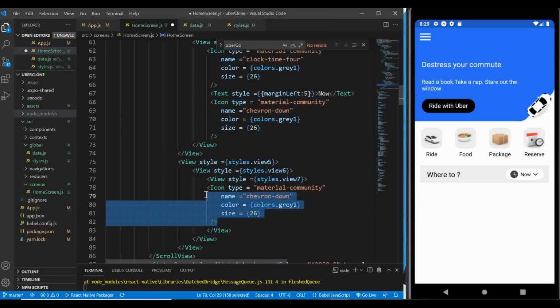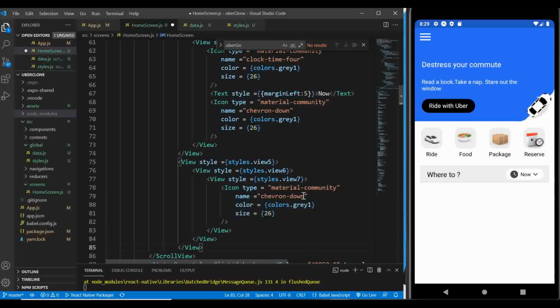Okay, and the name changes to map marker. Okay, and the color we put black this time. And the size we put 22 instead of 26. As simple as that.